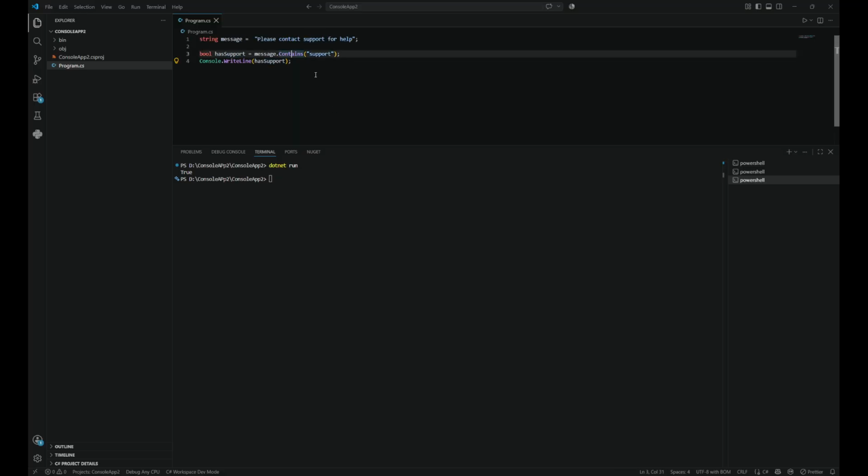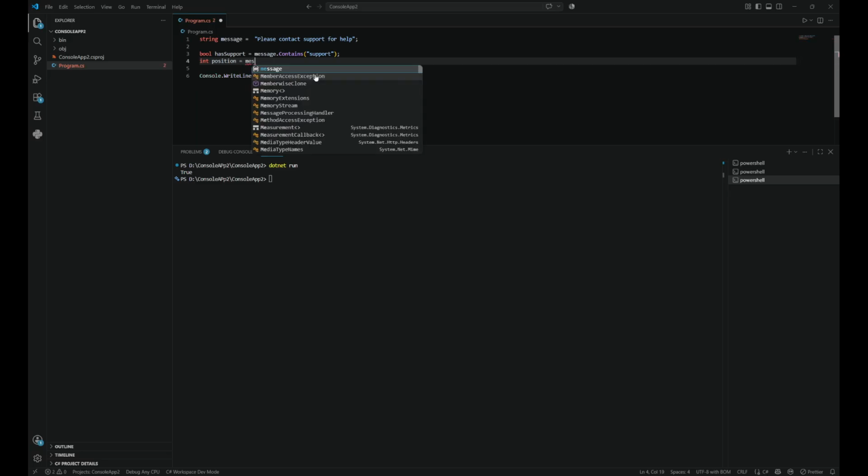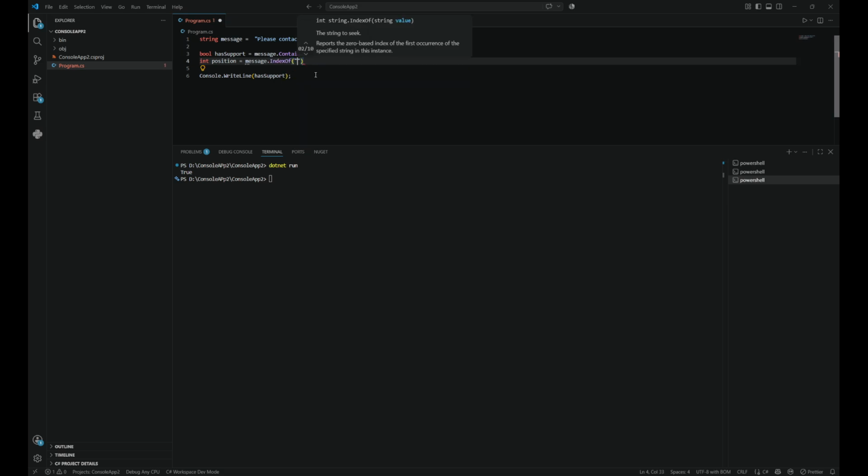And let's see the example with integer also, okay? Int position, to get the position of exactly where the string that we want to find is, what kind of index it's at, equals message dot IndexOf support.